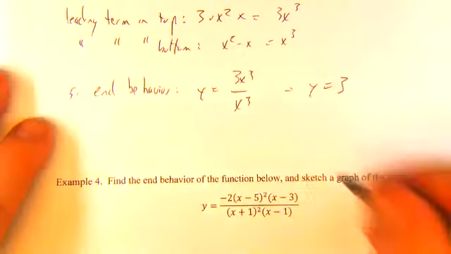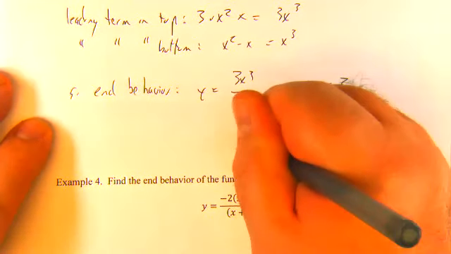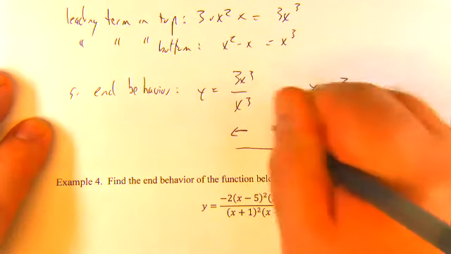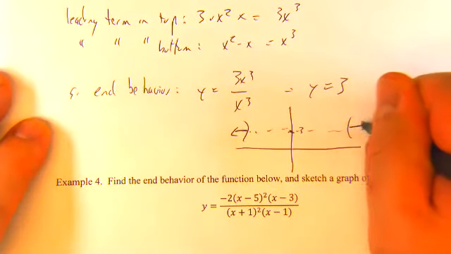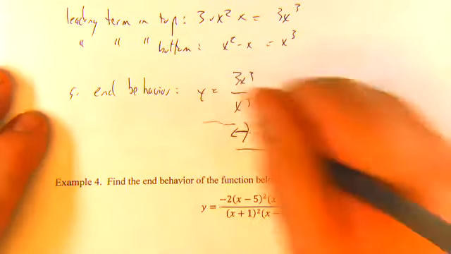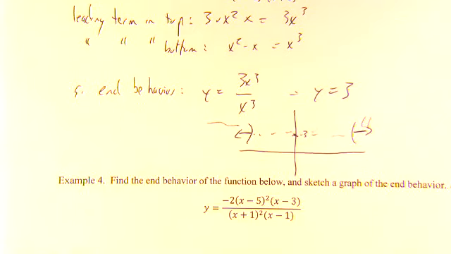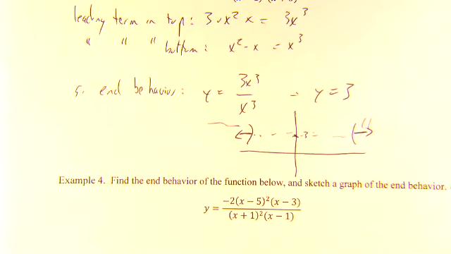How do I graph that? Well, here's 3. I want just the end behavior. So the line y equals 3 is this line, but I just want the ends of it going out this way and going out that way because that's what the end behavior is. The graph will do something weird in between. We're not worried about that. When we get out to the sides, it's just going to be y equals 3. So that's the end behavior.